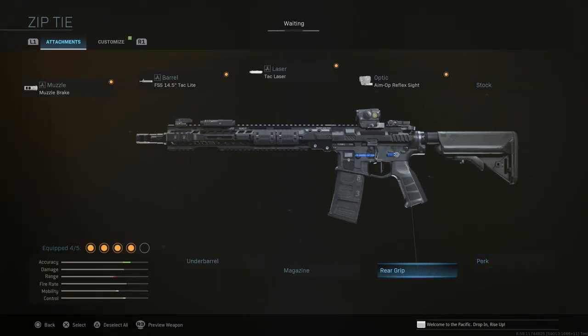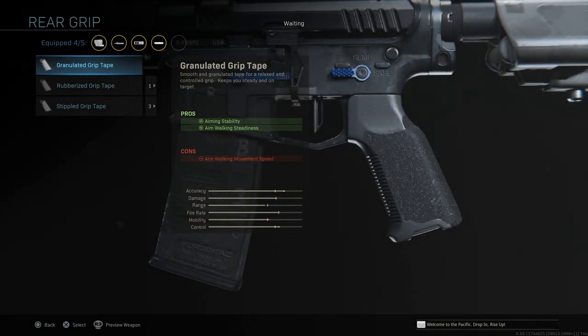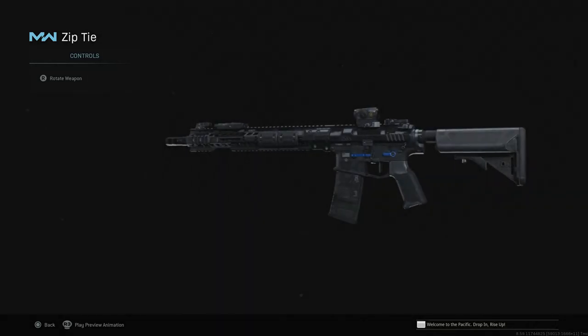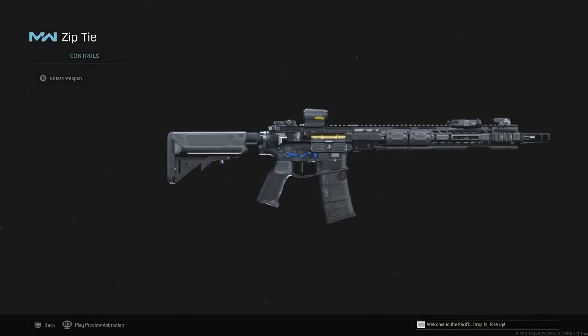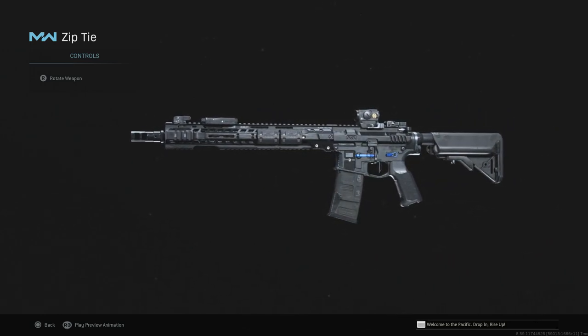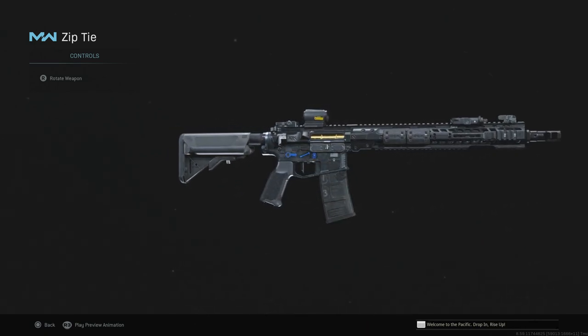But again, to stay really true to it, I think you can go either way, but a granulated grip tape just gives us a little bit more visually accurate build to what he's using in the show for that Bravo Company Manufacturing Recce-14 SX4. So this is our final design. Looks really, really clean on there. Obviously, it's not 100% accurate.